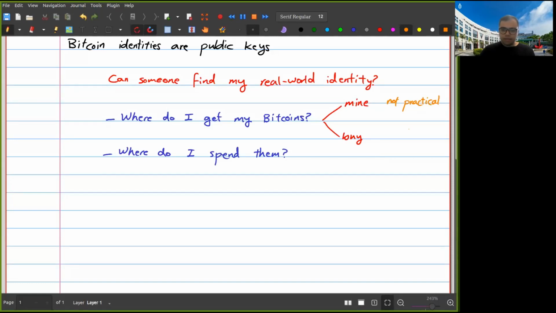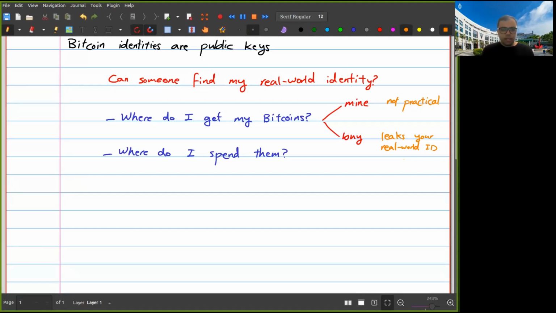But then if you buy it, you're leaking information, right? So this actually leaks your real world identity. For example, if you use any kind of broker to buy this, or any of the famous websites out there where you can buy Bitcoins, you have to go through all sorts of legal procedures where you have to identify yourself. And so they will connect your real world ID to your public key, and they will know that you are the one actually owning this public key.